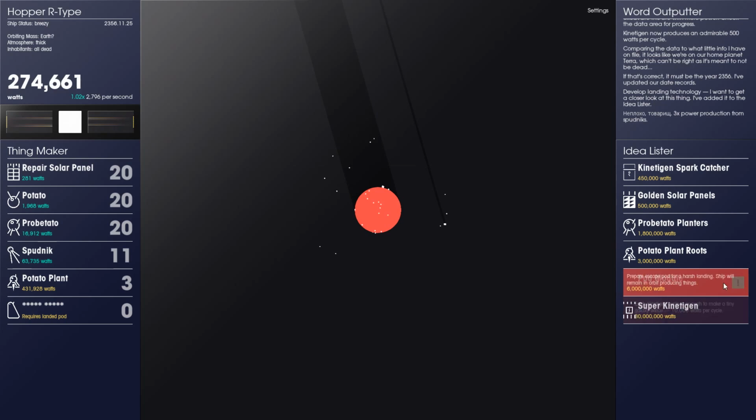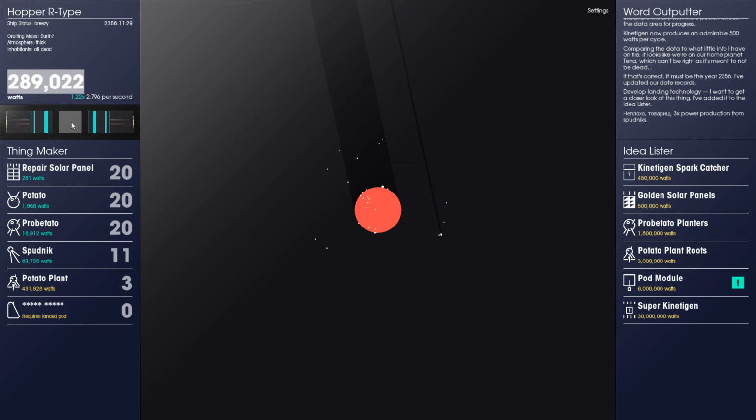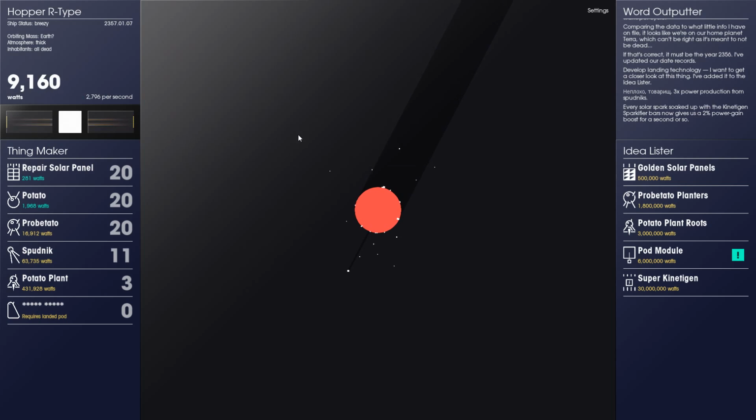This is what we have to do, that's our main task. But let's up this power so that we can do that. So 450 is what we need. 450 we can do in a few seconds. Go. Every solar spark soaked up with the kinetogen sparkifier bars now gives us a 2% power gain boost for a second or so. Look at that.